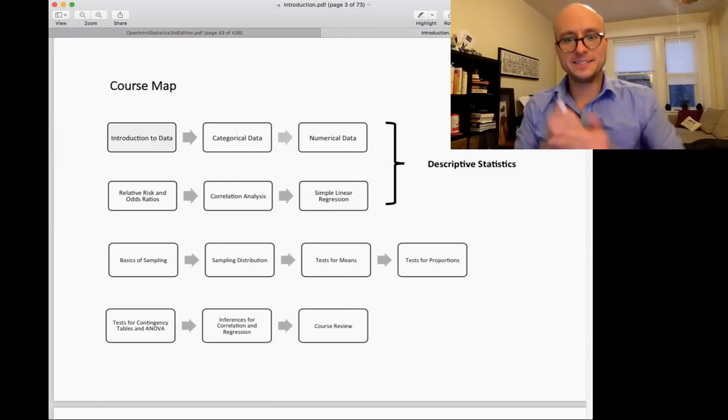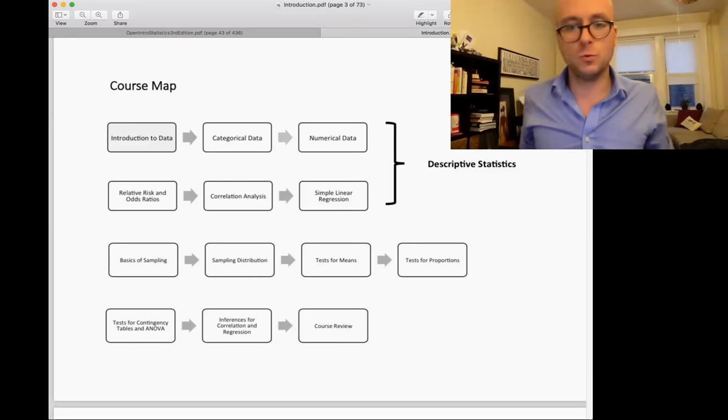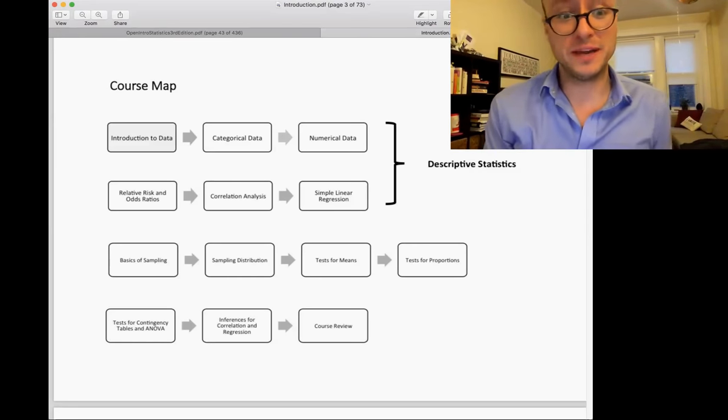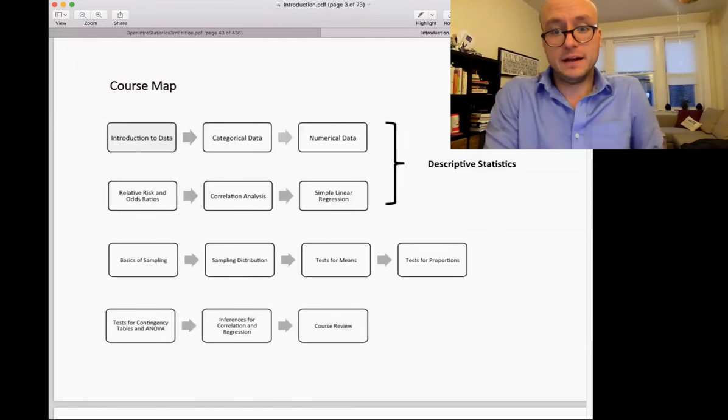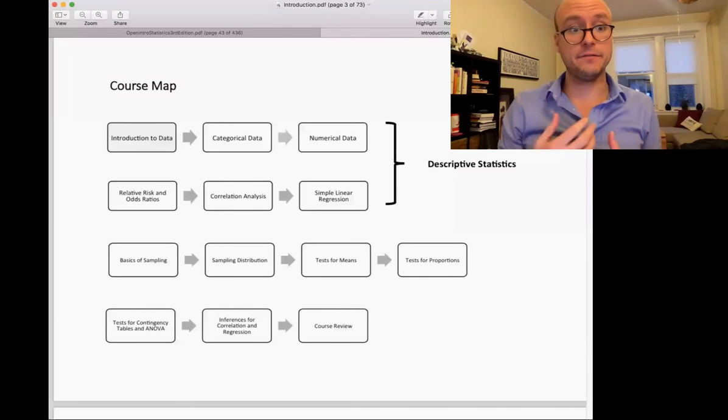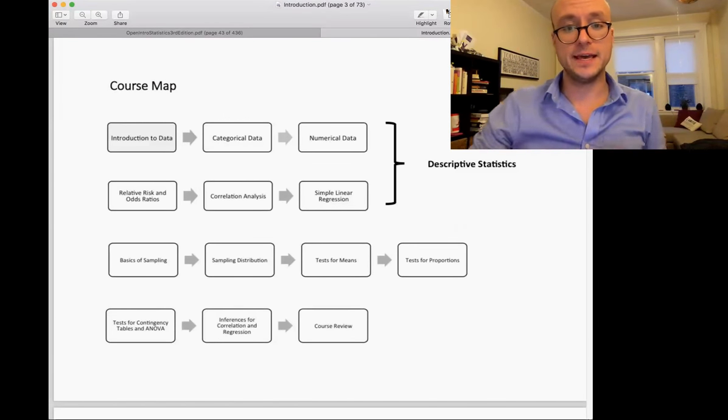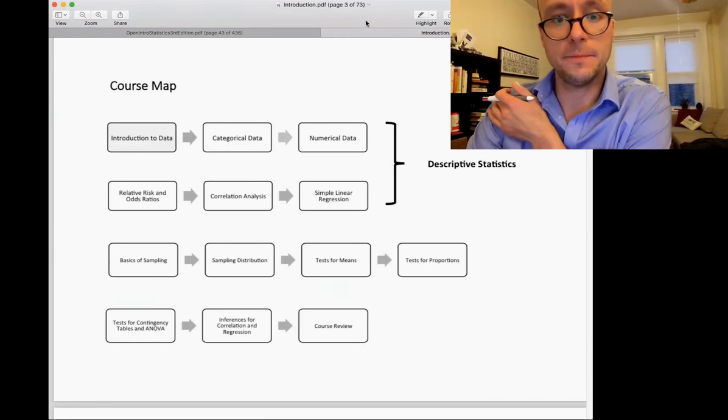Yeah, okay. All right. Welcome to module 1, or actually module 2, because our first week was really on introduction to data, the kinds of data that we have. And that's why you see the course map on the front page. If you're ever feeling a little lost, look at that course map. I'm going to revisit it at the beginning and at the end of each section, just so you can keep your bearings straight, so to speak.